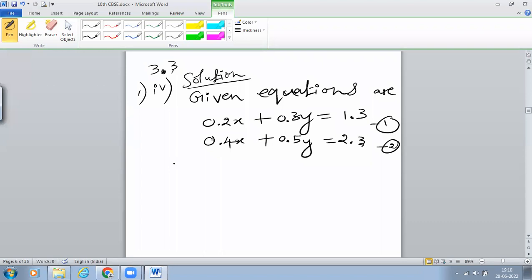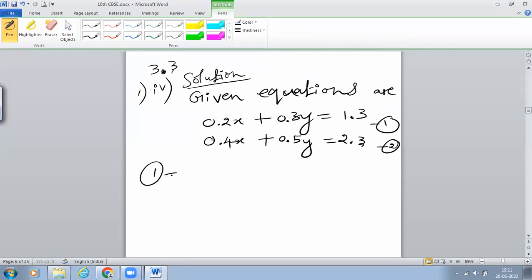So solving using substitution method, you can take any equation, number 1 or 2. But don't worry about the coefficients. Usually the coefficients will be integers, but in this sum, the coefficient of x as well as the coefficient of y and the constant term are all decimal numbers. So either this sum can be done with the given decimal numbers as coefficients, or we can convert the two given equations to have integer coefficients. After that also we can proceed. There is no difference between before converting and after converting. It is up to us. I will teach you now.